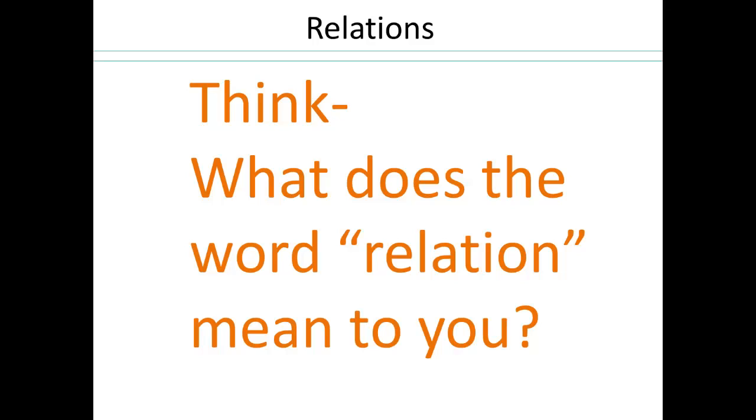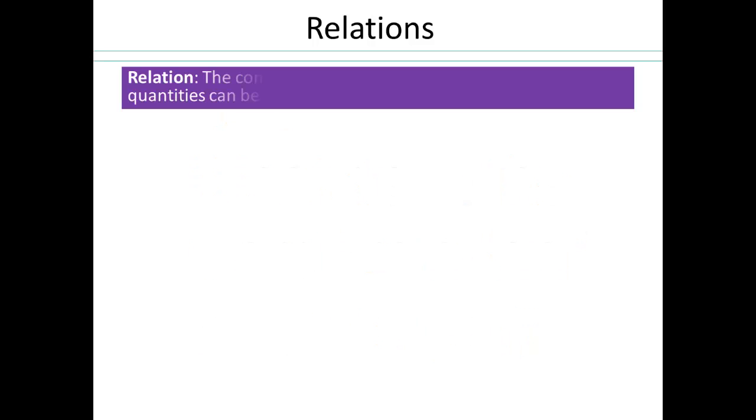I can say how far a car travels is related to how much gas you have in your gas tank. That's the kind of word relation is when we use it in the English language, and it is exactly the same meaning that it will have in mathematics. So the connection between two or more different quantities can be referred to as a relation.